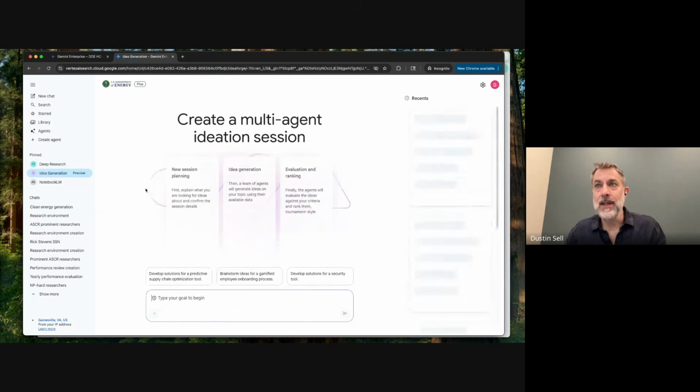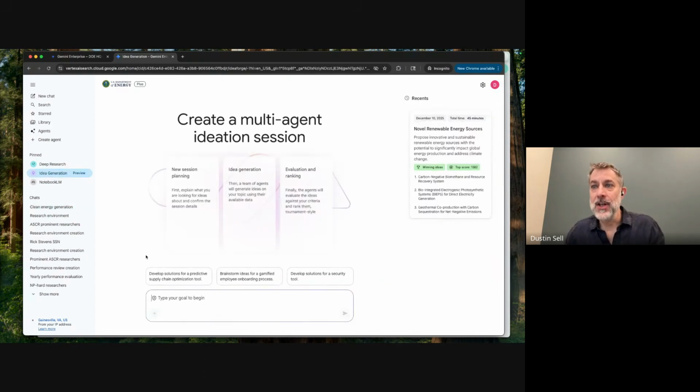A little bit different than that is idea generation. Here, I'm going to ask it to come up with new and novel ideas for generating clean energy. So very different: not just doing that research, but coming up with new and novel ideas. This is very fun. We could spend hours on this alone.